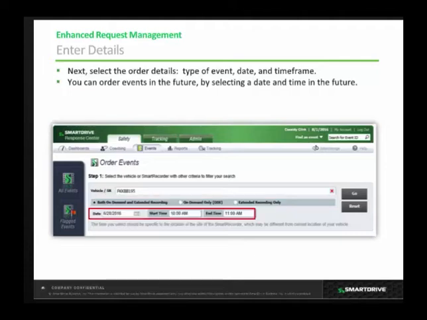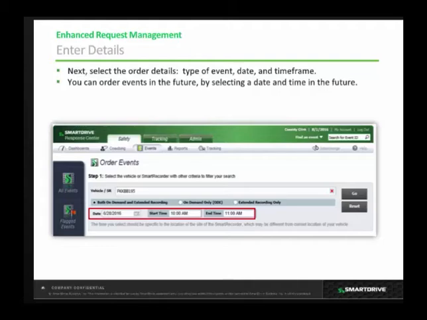Select the date. The order is limited to a single day. You may select a date as far back as 90 days. You may also select a date 7 days into the future. Selecting future times or dates can be useful if a manager wishes to obtain video of a delivery scheduled for later that day, for example. By placing the order ahead of time, the events will automatically offload shortly after the requested time and date.